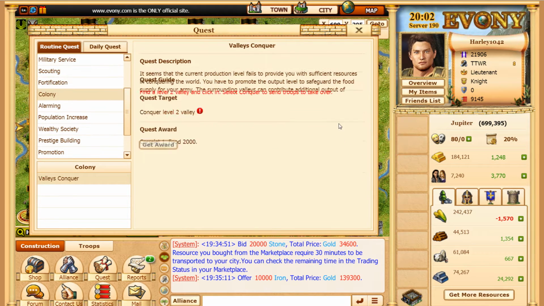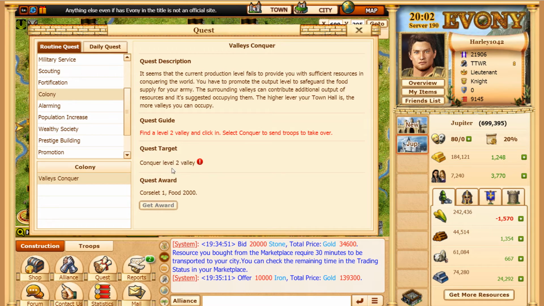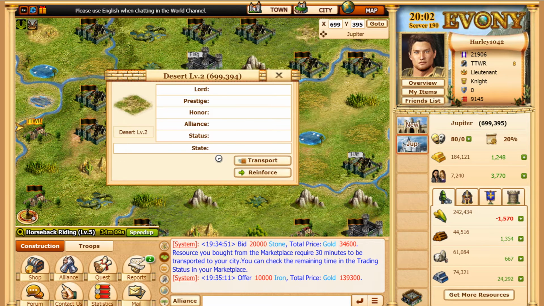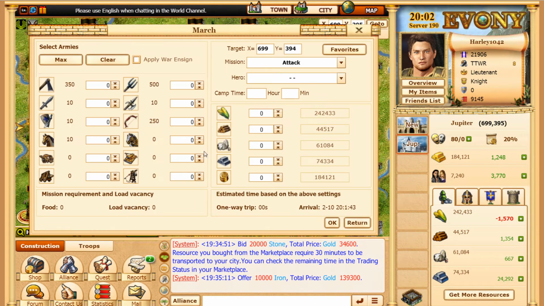See if I can read any of these. So we need to conquer a level 2 valley. We get some stuff for it, so that's what we're going to try to do. I looked this up online, but honestly I forgot the exact stuff. I'm just going to send all of my archers at once and one of everything else besides workers, because workers will slow us down. And we're going to take it.